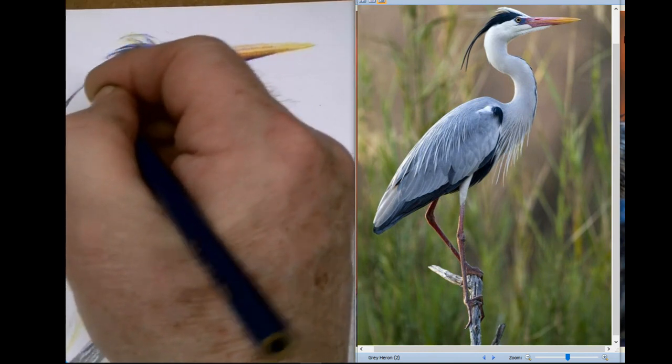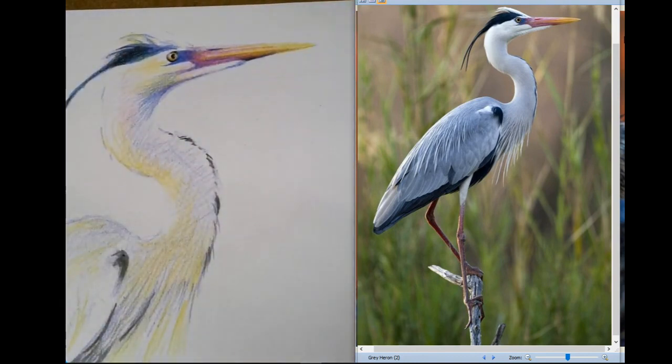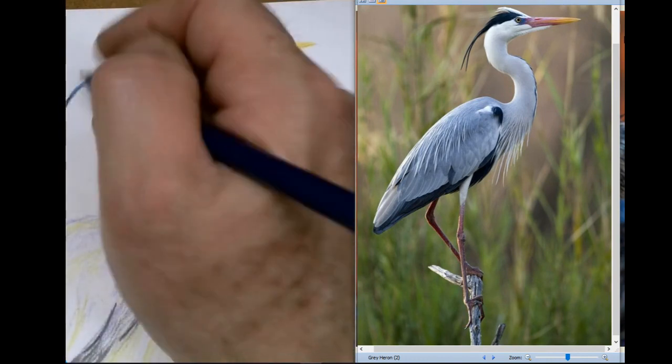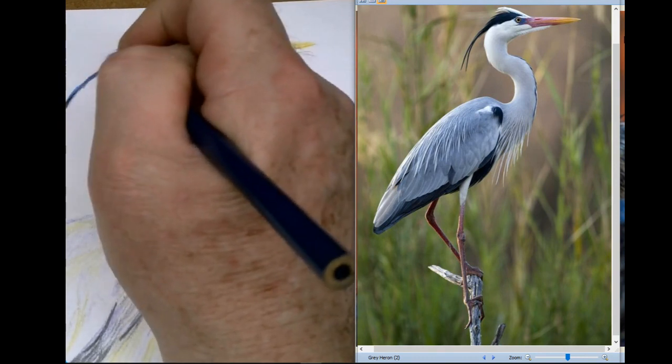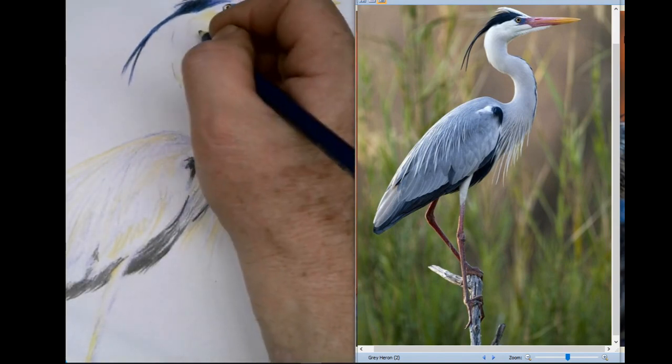So I'm going over the top of that black with my blue. It darkens it in, it smooths it out, but it's not black anymore. It's kind of that dark blue, which makes it look nicer. So we're getting our values, what we want.